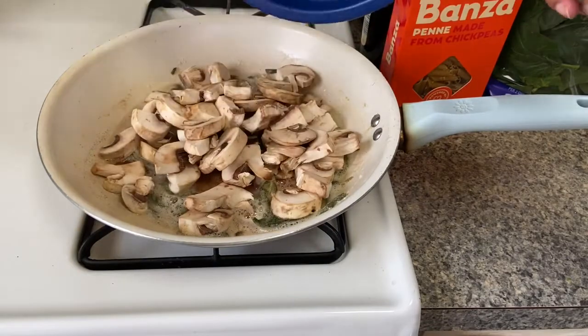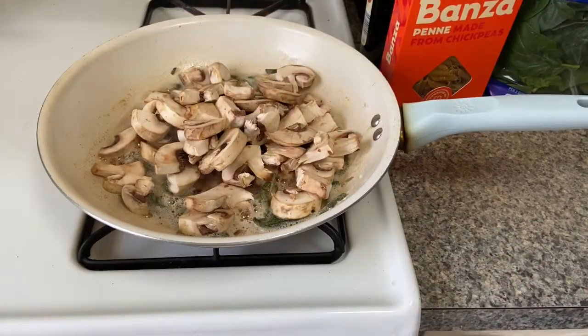Now add in the mushrooms. Allow the mushrooms to sweat down and shrink.